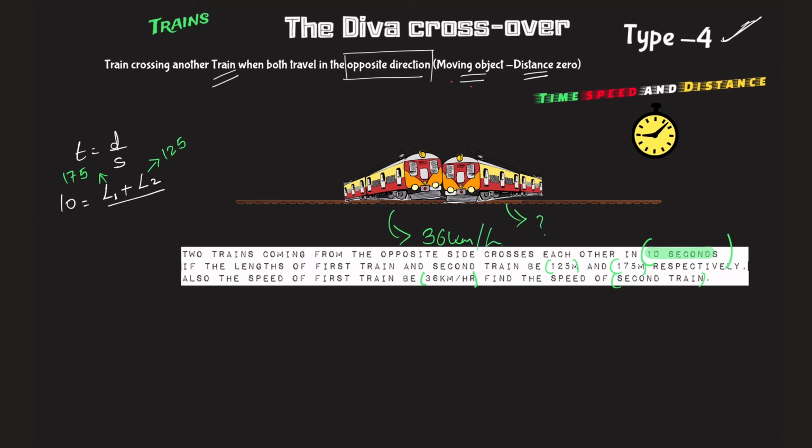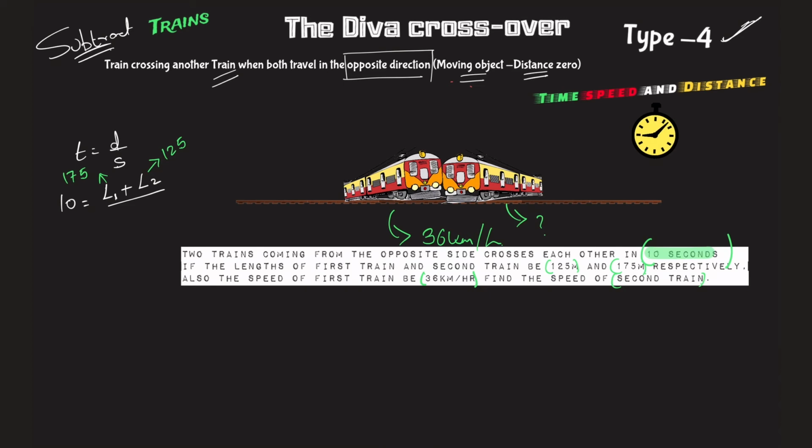So when trains travel in the same direction, in the previous type, what do we do with the speed? We subtract. Why do we subtract? We know it. I told you in the earlier problem. The one train which is traveling in the same direction, but then the other train is also traveling, right? So the resultant of what is traveled is the subtraction of the two.